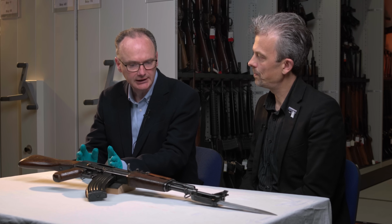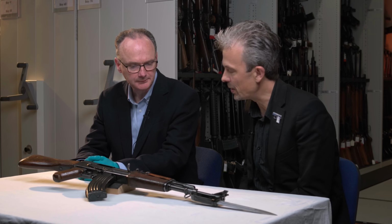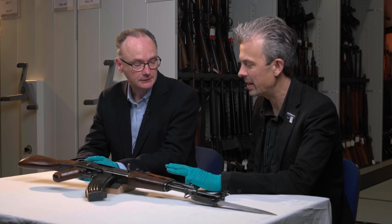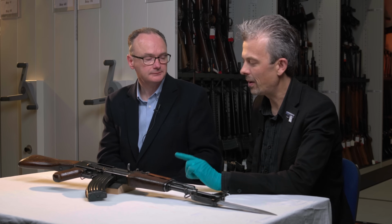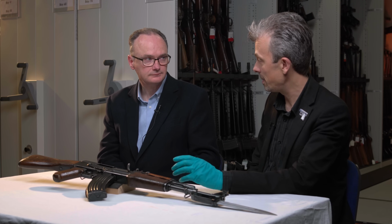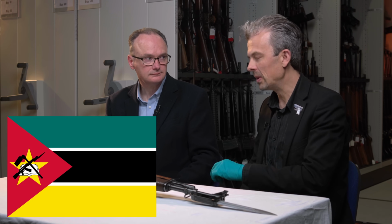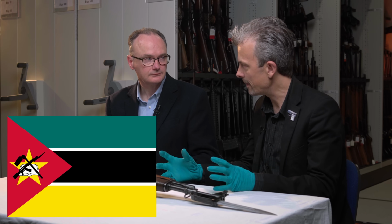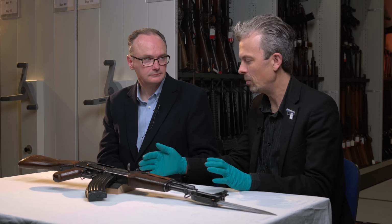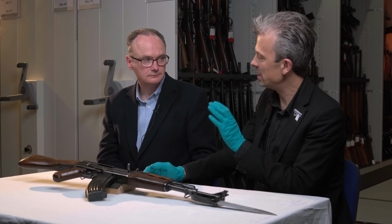I seem to remember there's a flag that has the AK-47 on it. That's right. Yeah, as I learned recently, there are three flags in, I think, world history that have weapons on them, and only one that has a modern firearm. And that modern firearm is, of course, the AK, and it's Mozambique, which allows us to circle back once again to this whole AK-G3 thing, because in the Mozambique civil conflict, it's not as straightforward as just one side only used the AK and one side only used the G3.